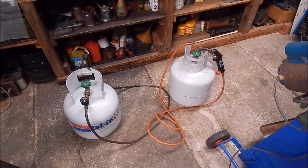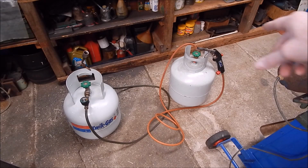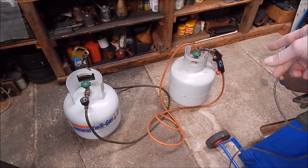In my last video, where I melted down a little bit of aluminium with my Bullfinch blowtorch, which is the one you see on the right, and then cast it into a little screwdriver handle, I got a comment asking how much heat it needs and how long it takes to melt down the aluminium. It took roughly 5 to 10 minutes with that gun there, I think. That gun is quite an expensive unit.